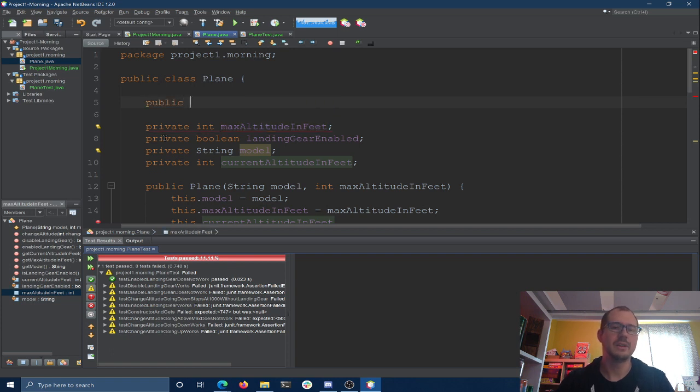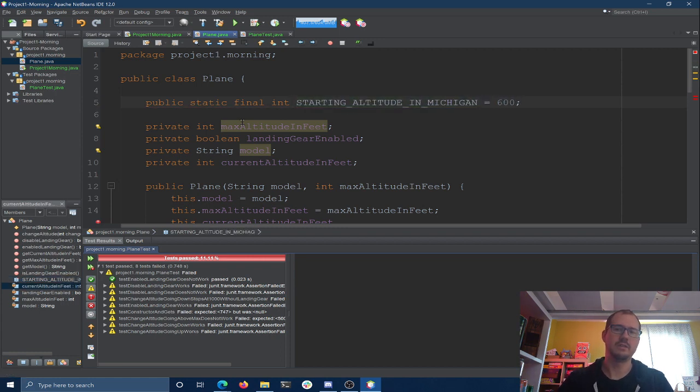Let's try that. So this is public static final int STARTING_ALTITUDE_MICHIGAN, 600. Great. So now I can actually go fix up PlaneTest here.